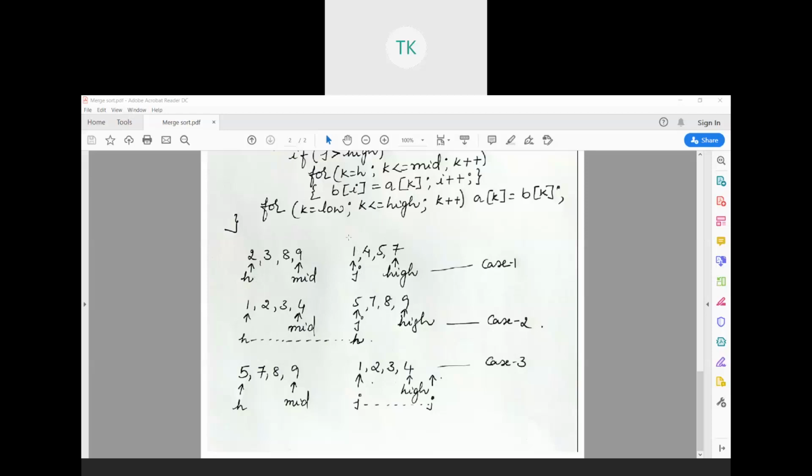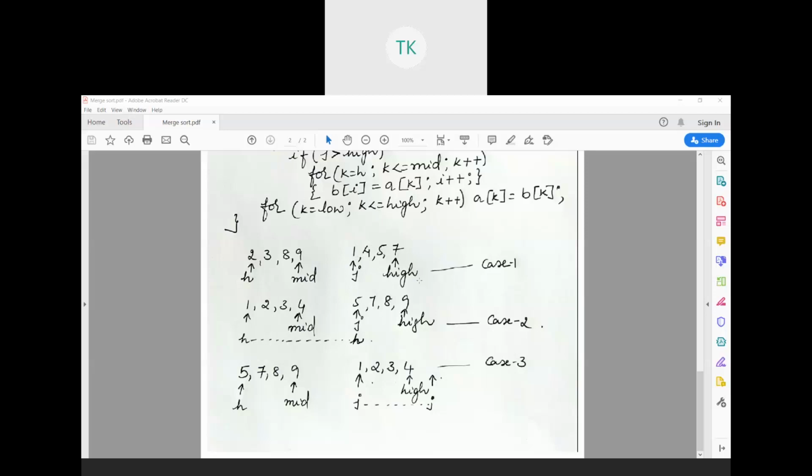So the first element that I'm going to insert would be 1. When I insert this 1 into the final array, after inserting, I'm going to increment j by 1 position. So obviously after this iteration, j would be pointing to 4.